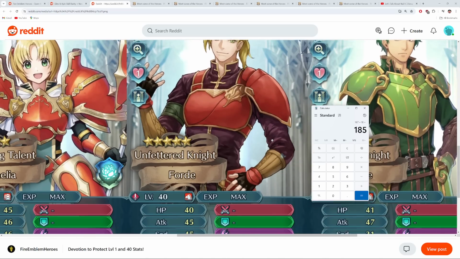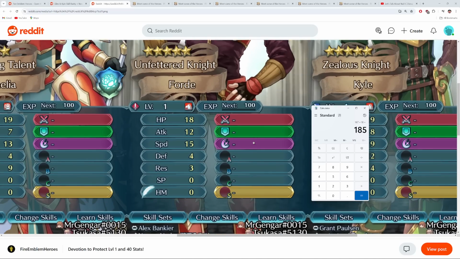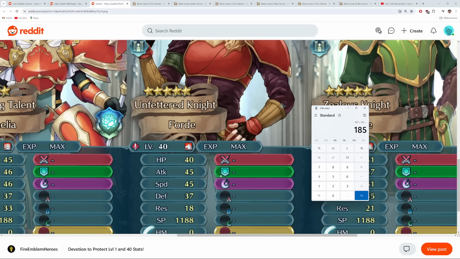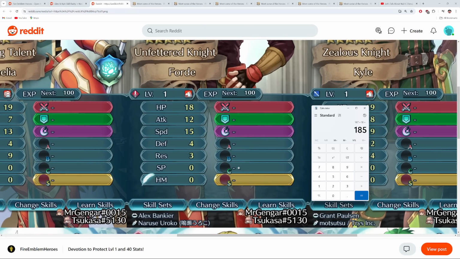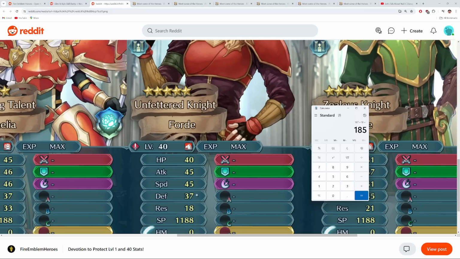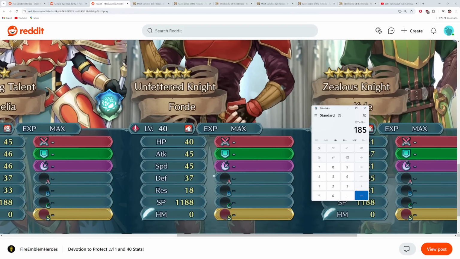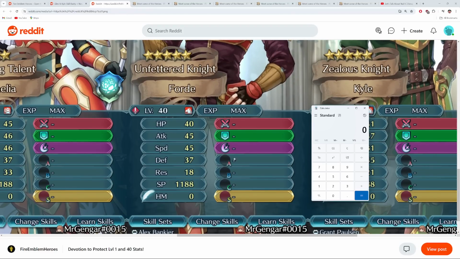All right, and then for boons and banes, we got minus HP. We got nothing on attack there. We got plus speed, which is solid. All right, nothing on defense, and then looks like nothing on res either. So, yeah, he's pretty much just a Unity stat ball.